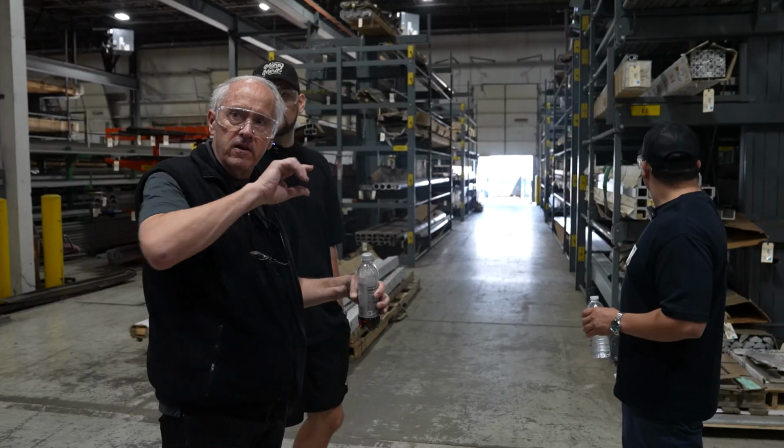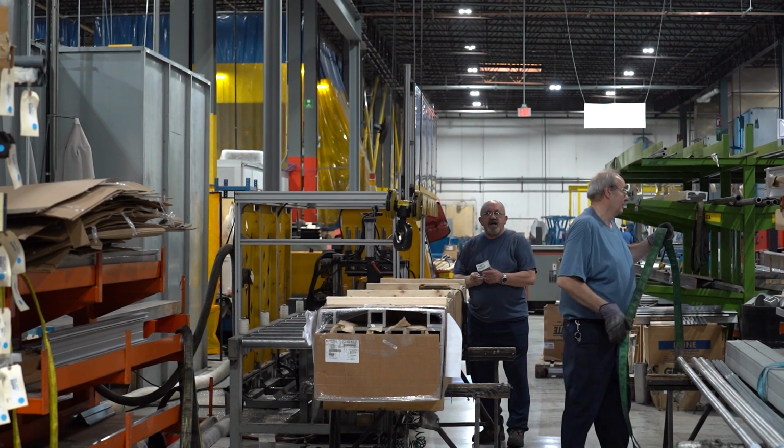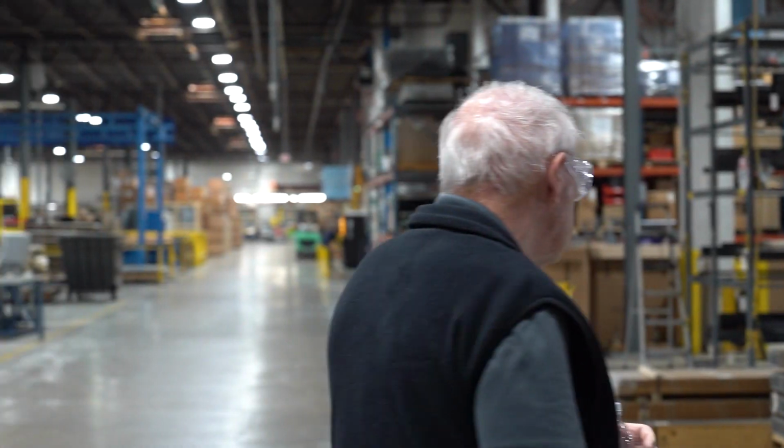It's all about efficiency. We bring about 3 truckloads of steel and aluminum into the facility each week. If it's coming in full bundle quantity, it can be used within about 48 hours. I'll take it straight through the saws, and you see they've got a full bundle there. They'll go through, they'll cut that. If they're going to use it in less than full bundle quantity, they'll stage it on these racks here and take just the pieces they need. A lot of material.